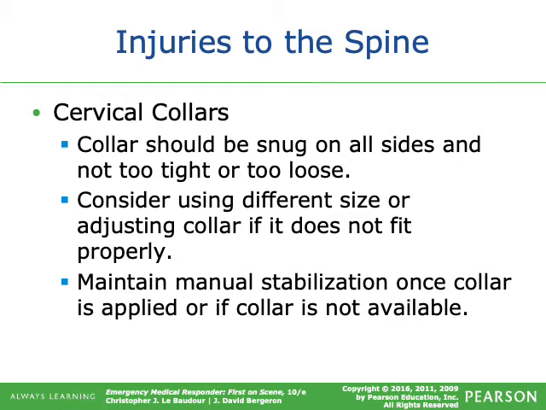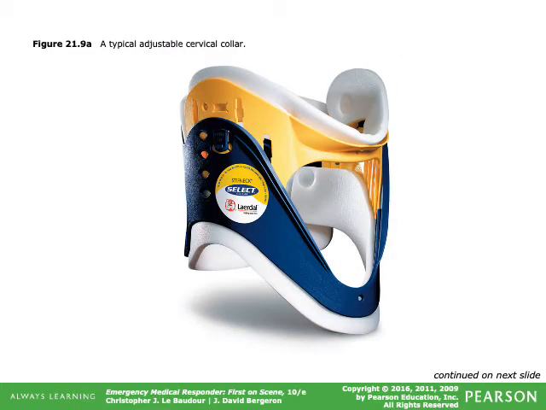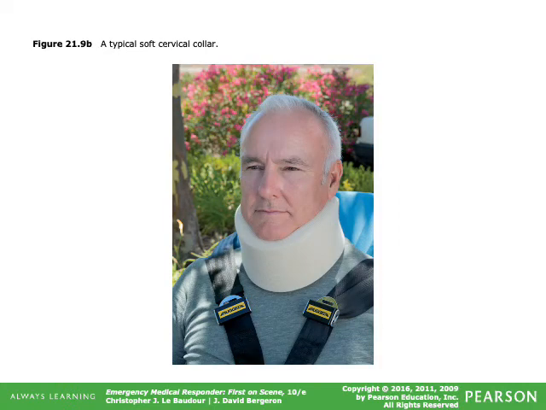Alright, so you've got to learn to measure for safe C-collar fit. We'll practice that in class again. This is just an image of a typical rigid C-collar. It's also adjustable. This is a soft cervical collar, also one that we're typically not going to use in the emergency system.